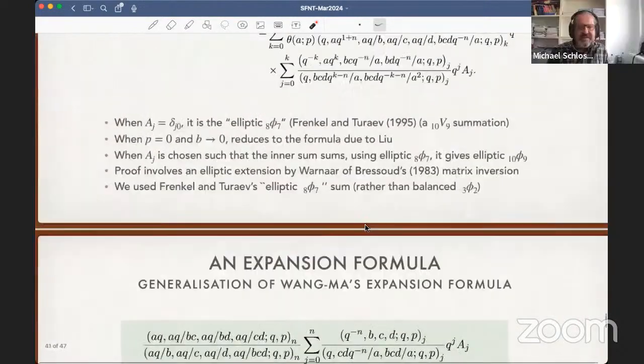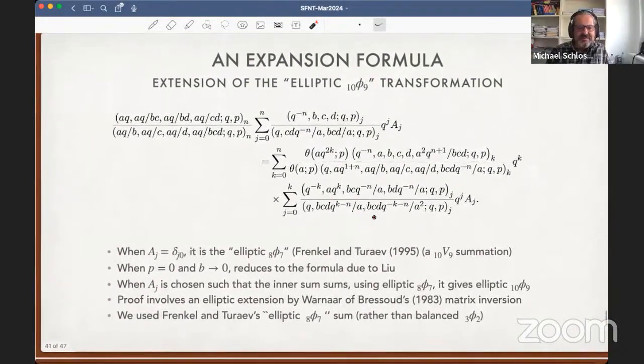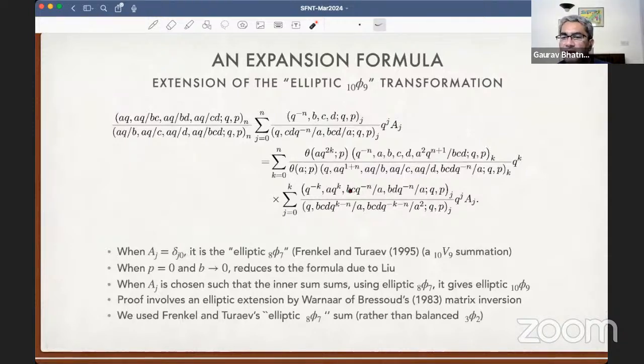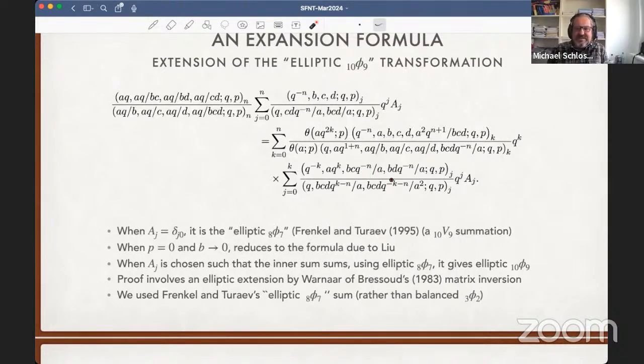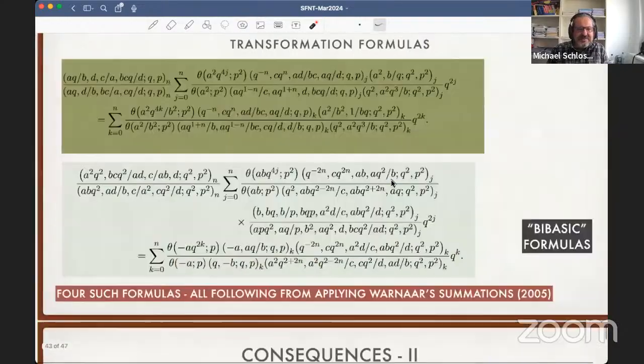Yes, absolutely. So it can depend on n, but not on k. I mean A_j cannot depend, but you replace B by BQ^n, so you can anyway get rid of that. If you look at B over here, there's a Q raised to minus n, and if you replace B by BQ^n, you'll get a pair here and a pair here. All the rest will go away. So this is badly written in some sense. Ideally, it should be BQ^n over here. And the last double sum, can you show that one more time?